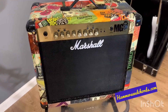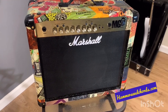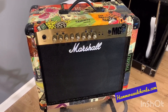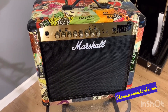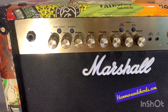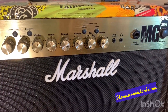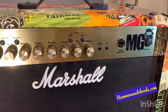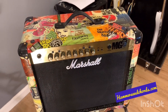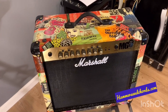Okay, here we go getting a little up close with the MG30FX. This is an amp from probably the mid-2000s — a good 10 to 15 years old. It has a decent array of effects. It's actually four-channel and has a couple of effects you can add to it, plus a cool foot pedal that works as a tuner and lets you switch between the four channels — which is pretty cool.